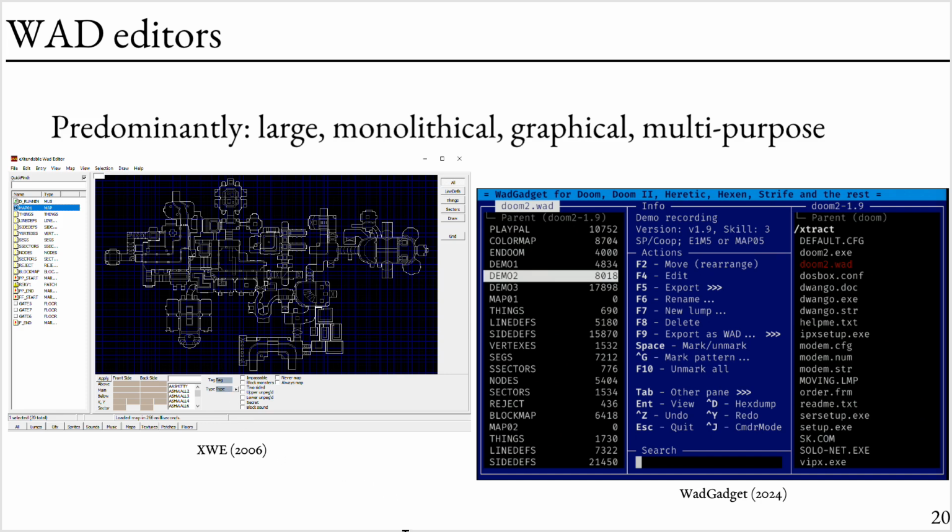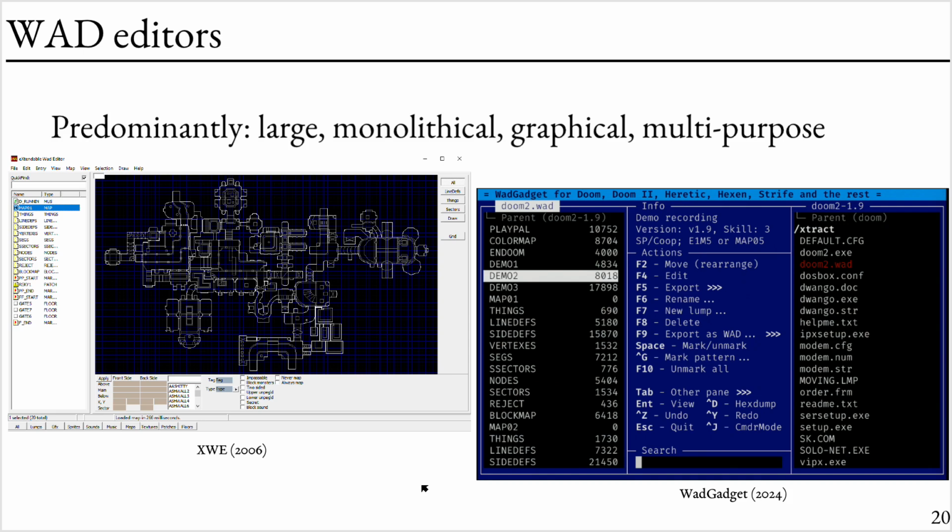The way these are viewed and edited since the DOS days is usually with these fairly large and graphical programs that aim to be more or less all-in-one for convenience.